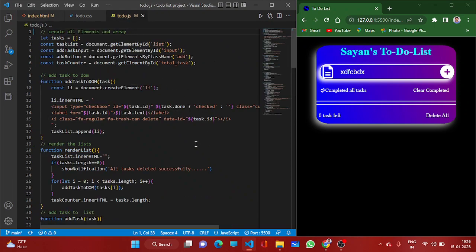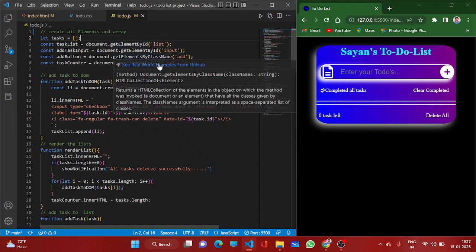First of all, I create the elements and the array here. I create a task array, then I take out the elements by id and their class name.